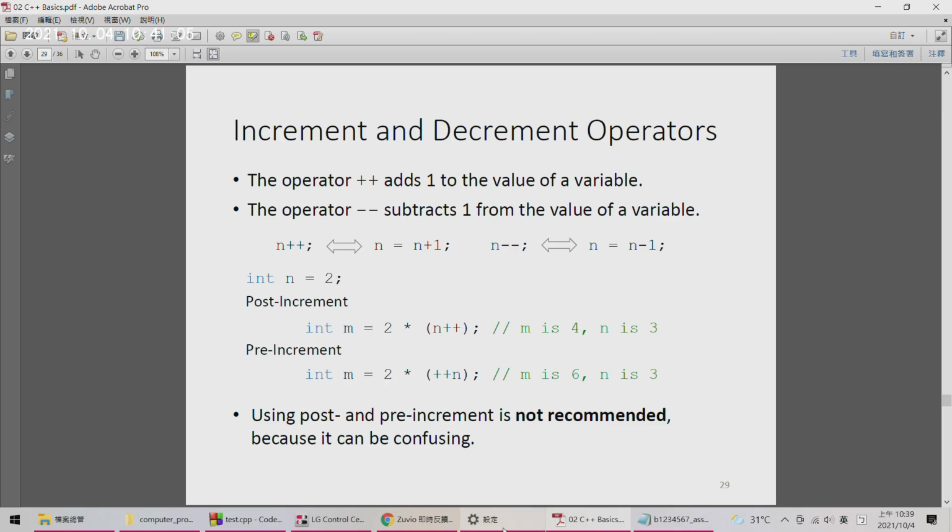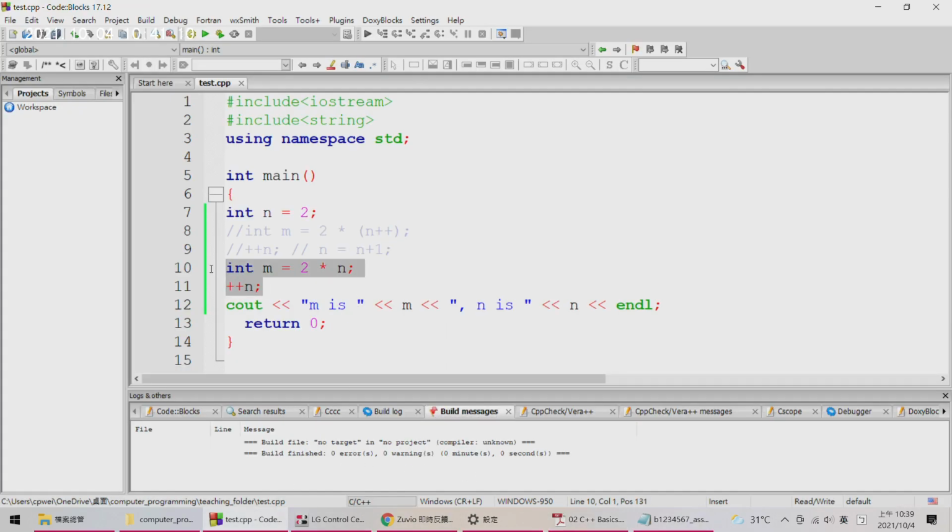It is clearer to divide the increment statement into two statements. In this way, your code is more readable.